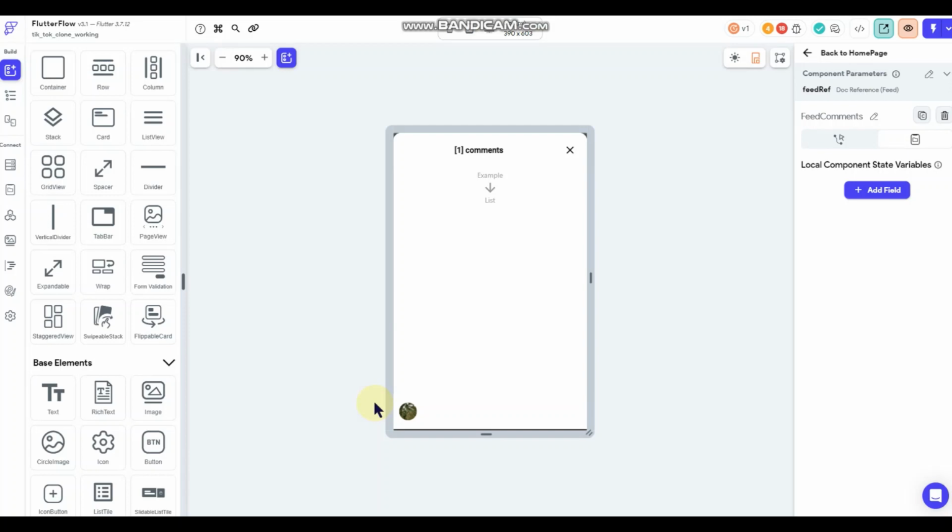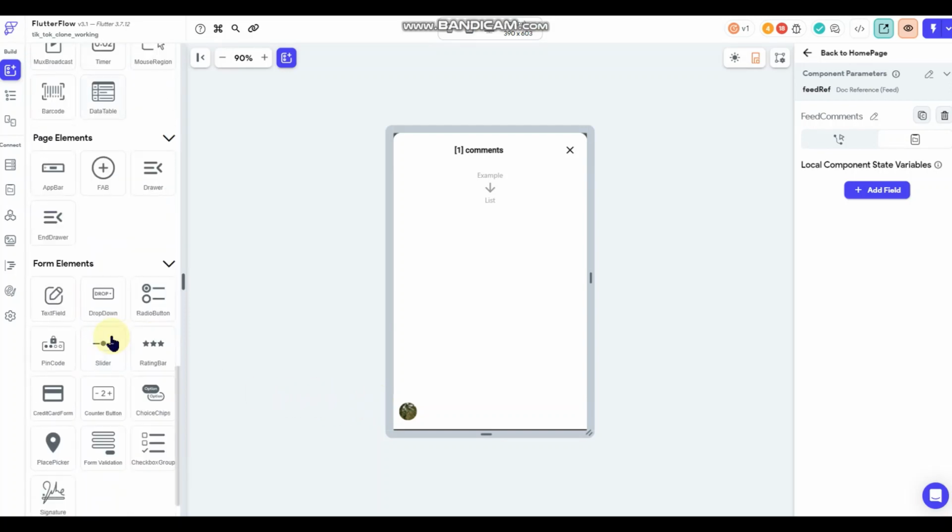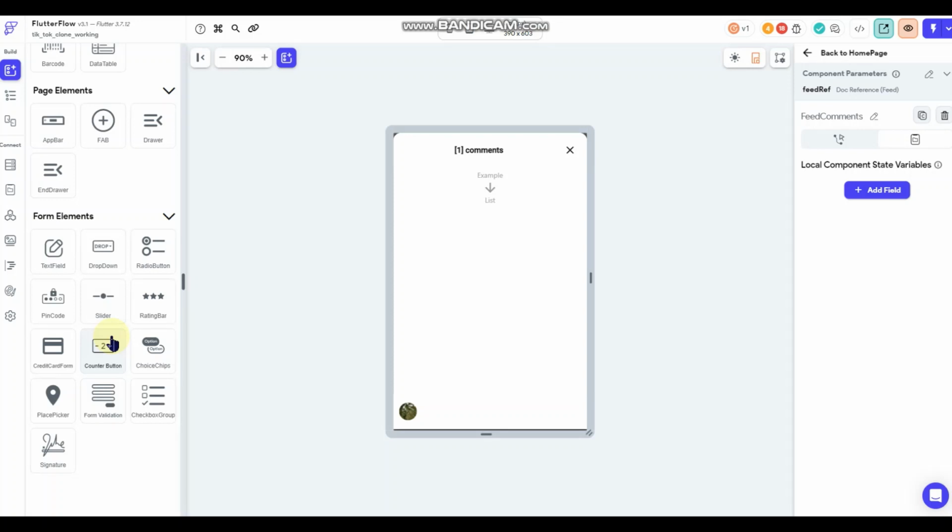All right, and now I need a text field. So I'm going to, let's see how they have it in here. I'm just testing here with what they've got.